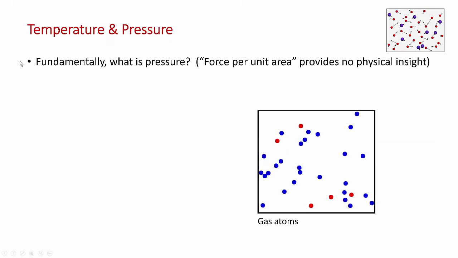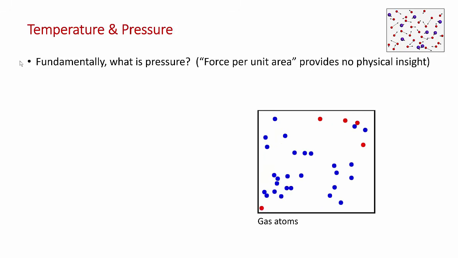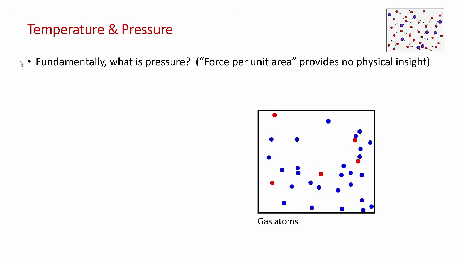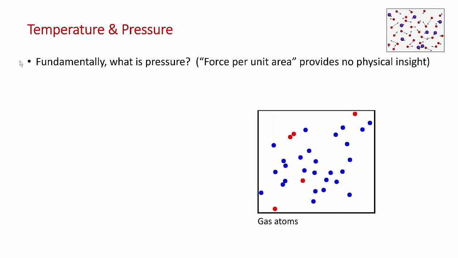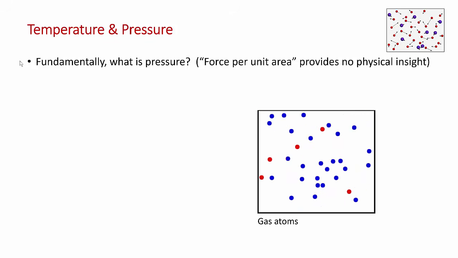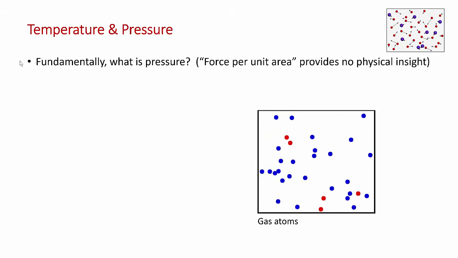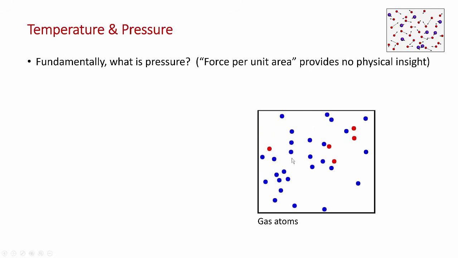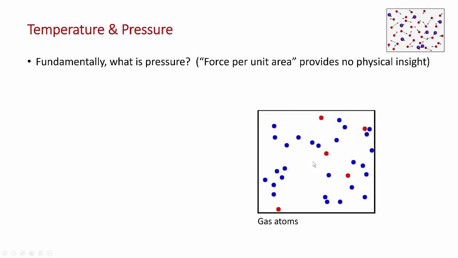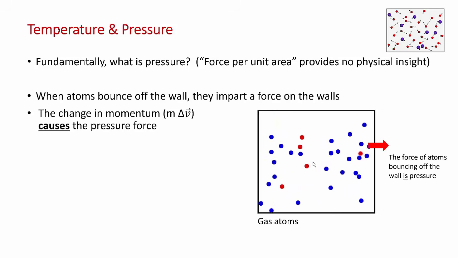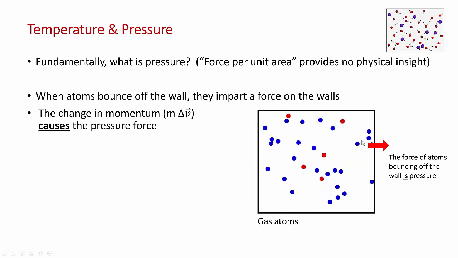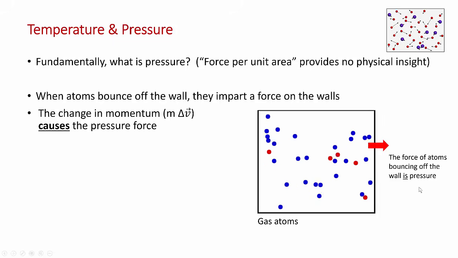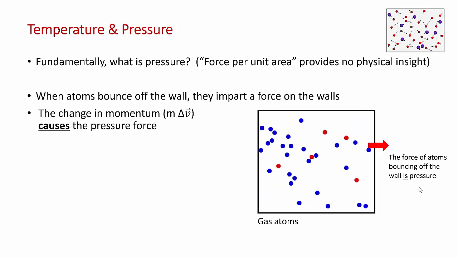Okay, so let's put these concepts together. Fundamentally then, what is pressure? If I ask in the class, what is pressure? People will say force per unit area, but that provides really no physical insight into what's going on. So I want you to think a little deeper about what's the fundamental cause of pressure. If you think about a gas here, and the atoms are vibrating because they have some thermal energy, what pressure is, is these atoms bouncing against the wall and rebounding off. So the force of the atoms or molecules bouncing off the wall of the container is pressure.